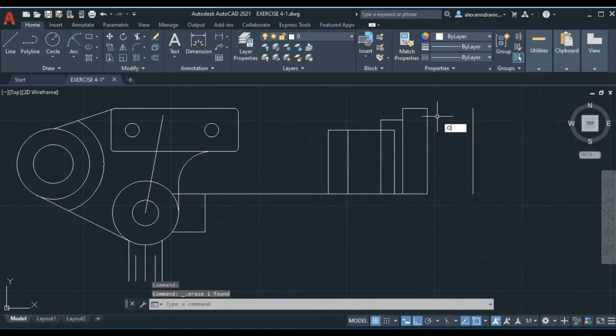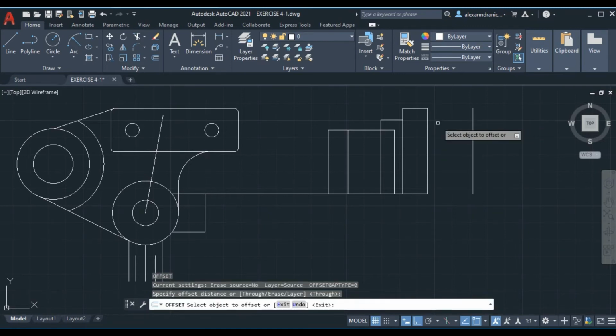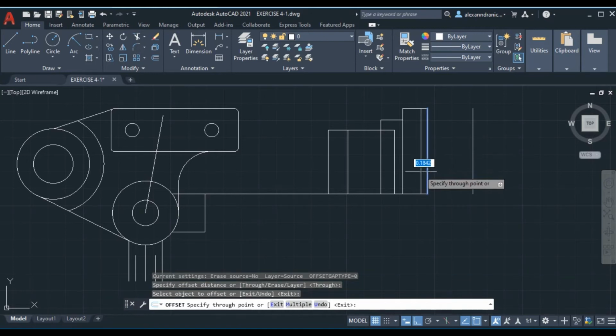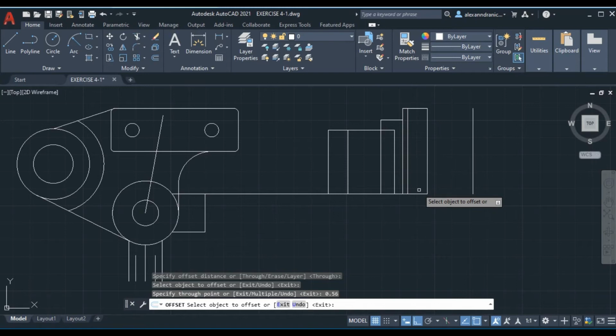After that, type O for the offset and select through, and then select this line, type 0.56, then enter.